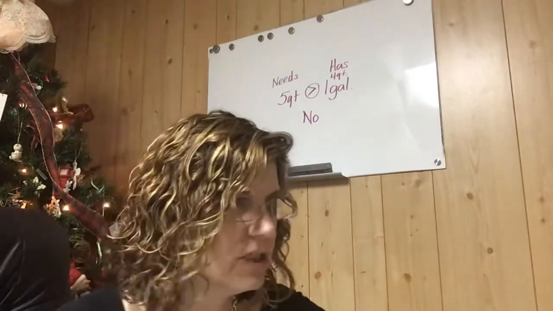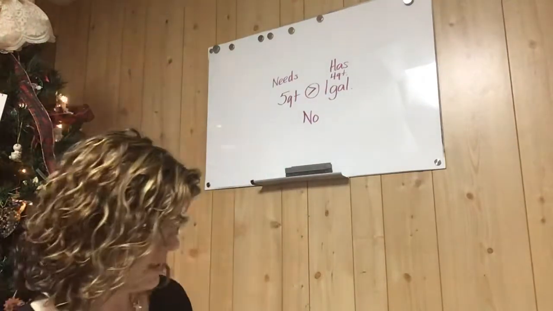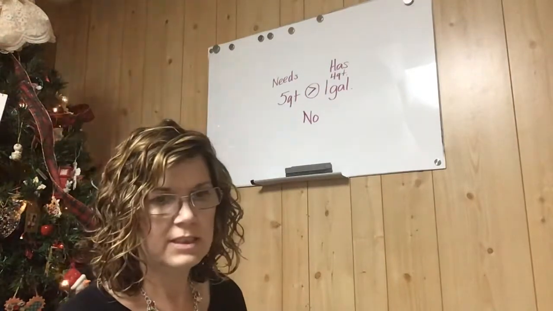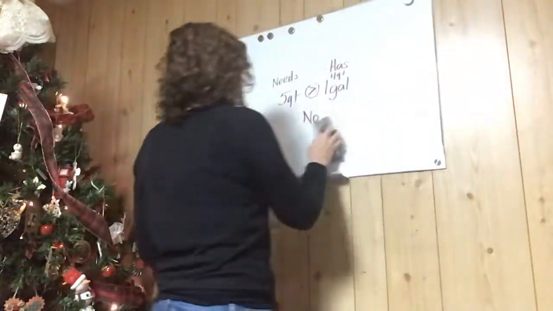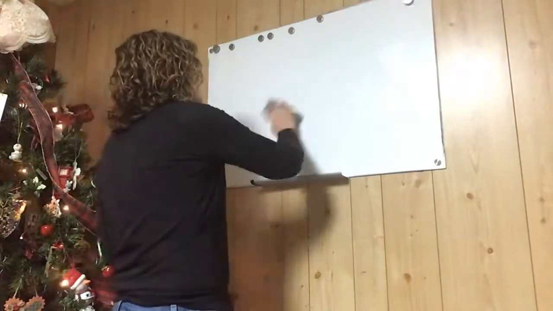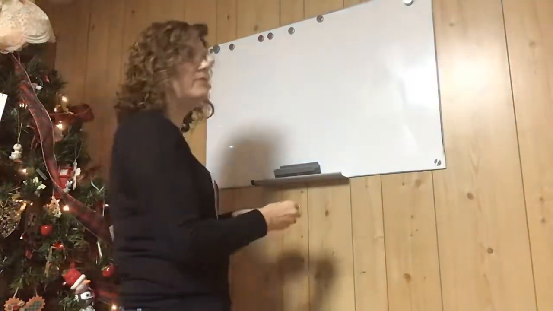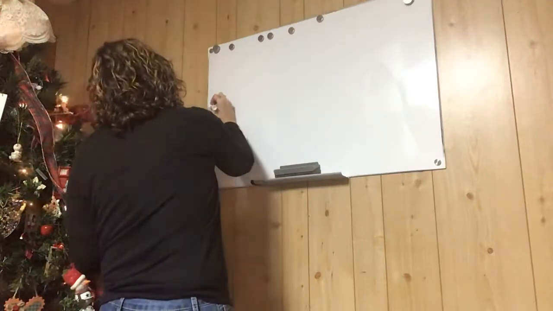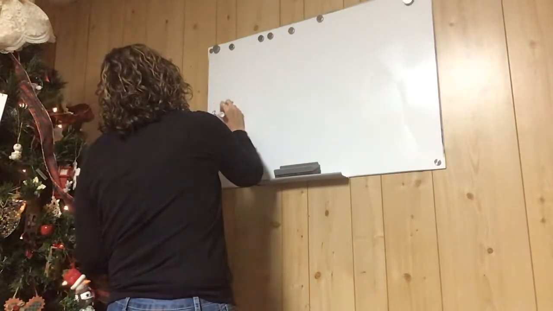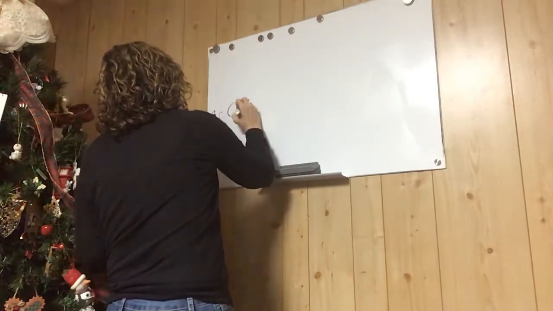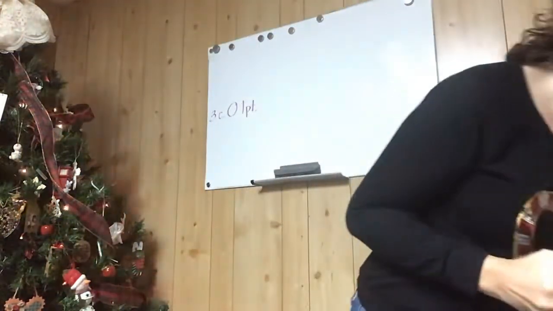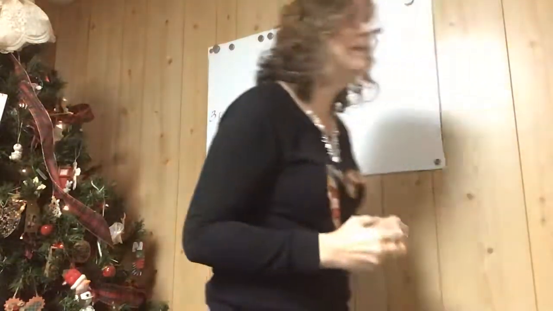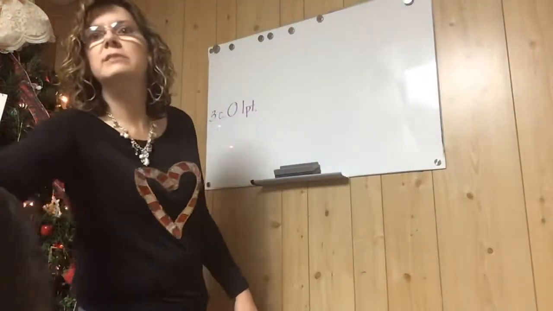All right, now the next section is one of those sections where we're going to have to change one side or the other. The first one says 3 cups, 1 pint. All right, so I'm going to erase the story problem. Hopefully you paused the video if you weren't ready. All right, I'm going to start a little further over. 3 cups, 1 pint. All right, let me double check and make sure that's what it said. Yes, it was. All right, so the side we're going to change is pints.